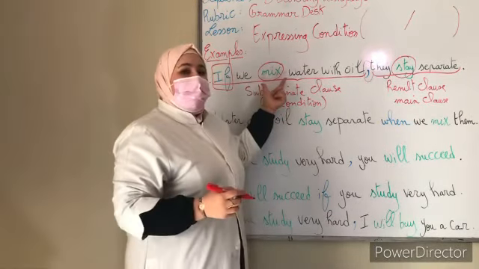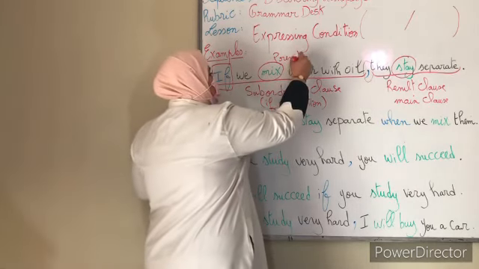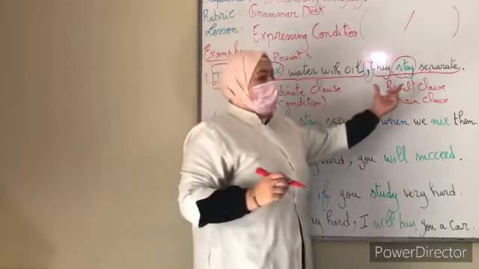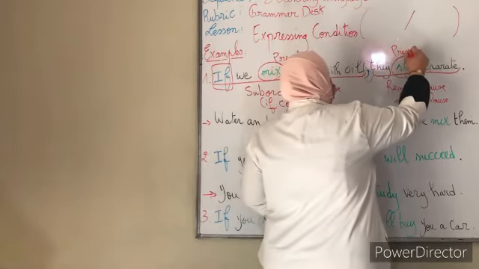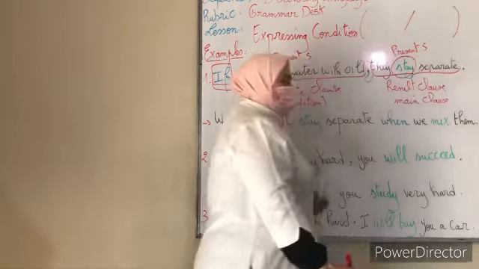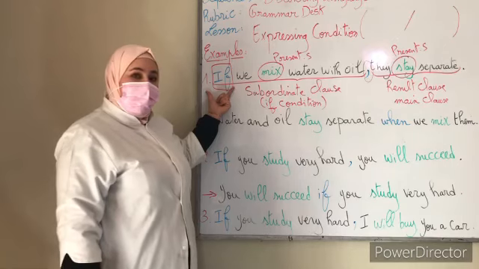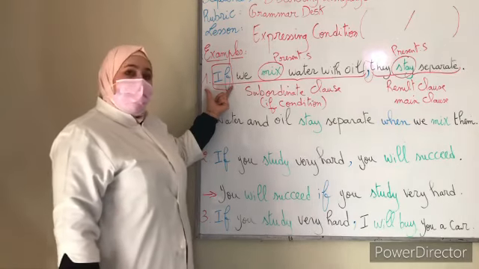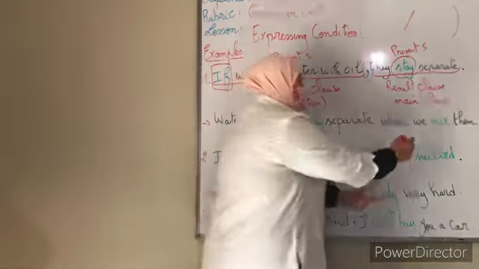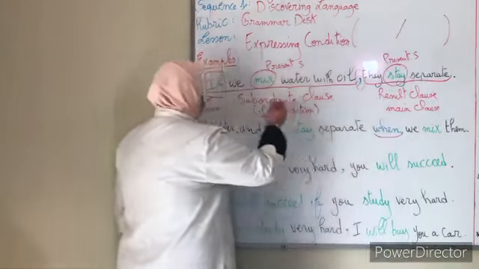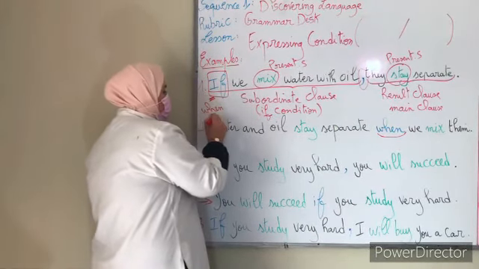Nice. Which tense is this? It is in the present simple, and this one is, of course, the present simple. You can see here that if is at the beginning of the sentence. When we use if, we can replace it by when. You can see here that the synonym of if is when.